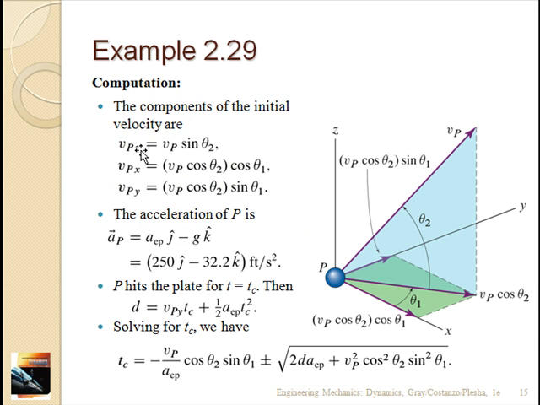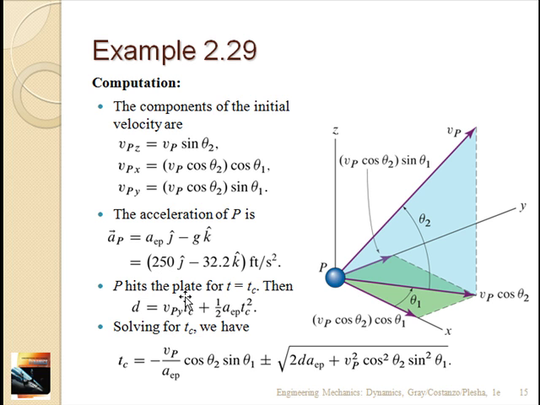All right, so the z component, as I said, is VP sine theta 2. I mentioned these other two. They're on this picture. So the acceleration in this case can be just broken up as the acceleration in the y direction times the unit vector in the y direction minus g times the unit vector in the z direction. It's minus because gravity is acting down. And then this is the acceleration due to that plate, which is 250 feet per second squared.